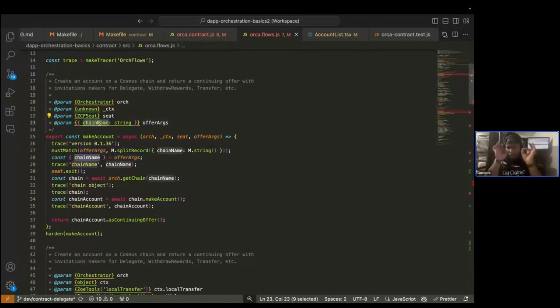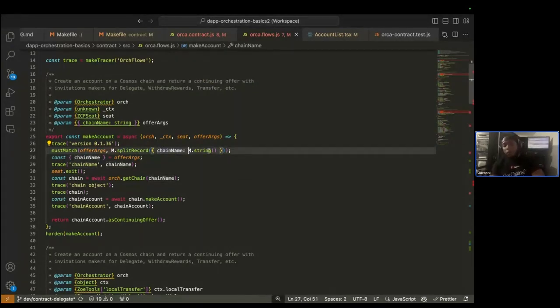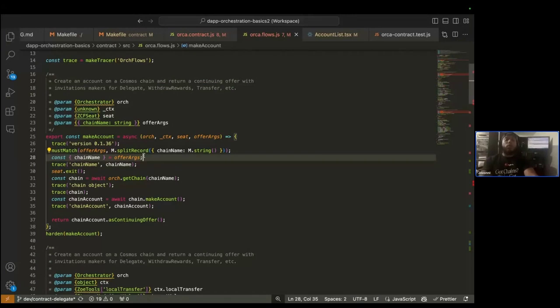Remember from the UI, I showed you that when we are sending an offer to the contract, that we have this chain name that we're passing as a string. That's where we're defining this. So here we're saying that we want the offer is just another, typically like in Solidity, you might write something like require if you want to do something like this, depending on what you want to do. But all we're doing here is we're saying that the offer arg needs to match a copy record that has this key, and the value associated with that key needs to be a string. Okay, we've seen that approach in the other file. But that whole using matcher to do things like that is commonplace in Agoric contracts. So just keep that in mind.